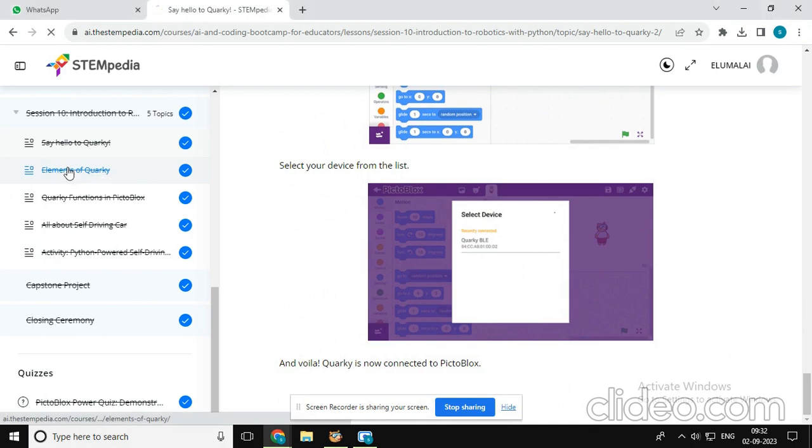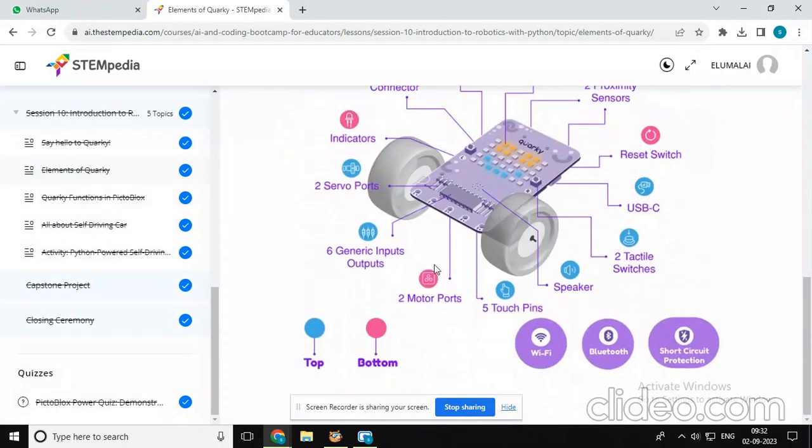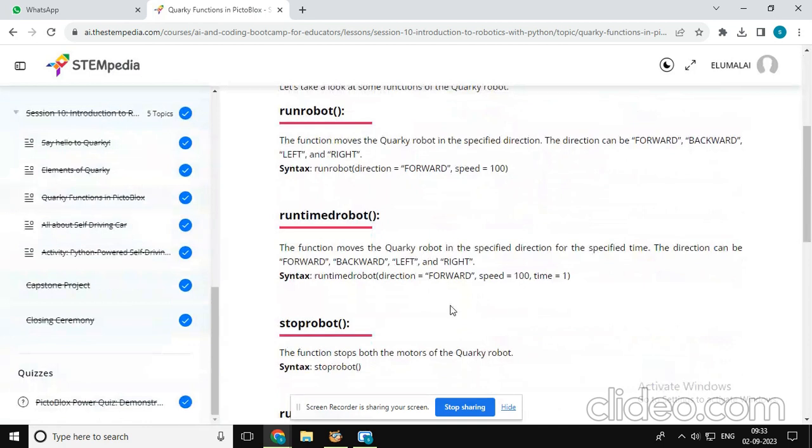Next, the elements of Quarky. These are the Quarky functions in PictoBlox. With run robot, you can run in the direction of left, right, or forward with the speed, whatever range is given, either forward or backward.